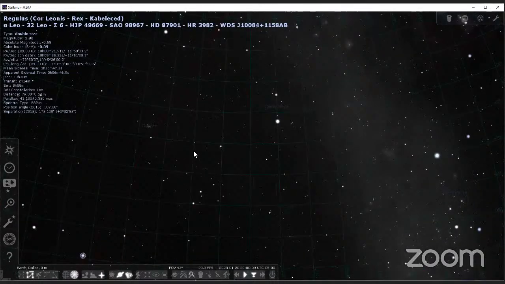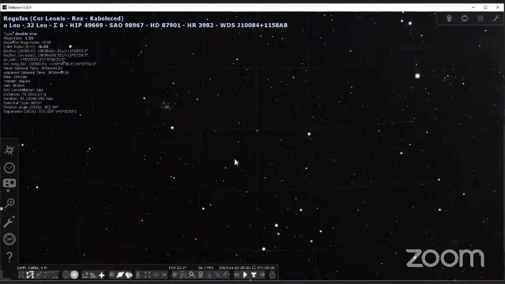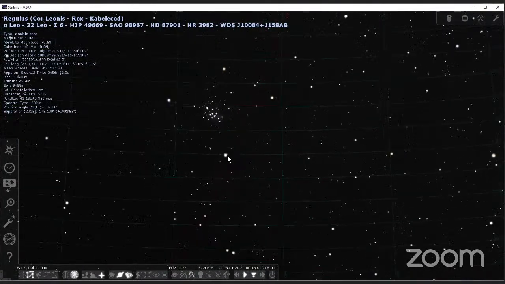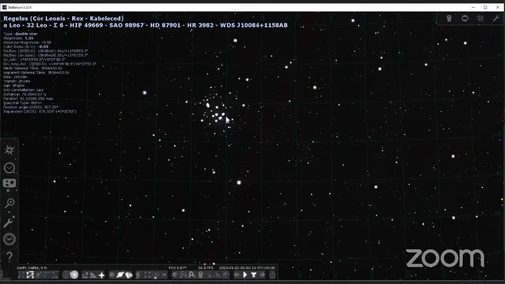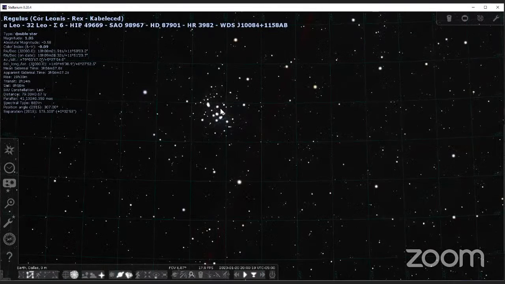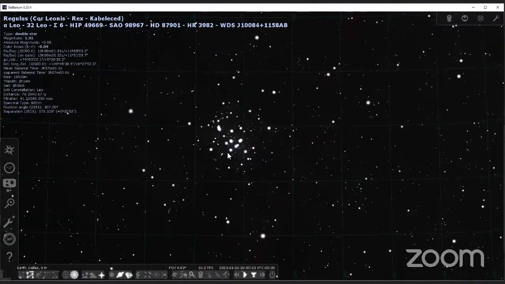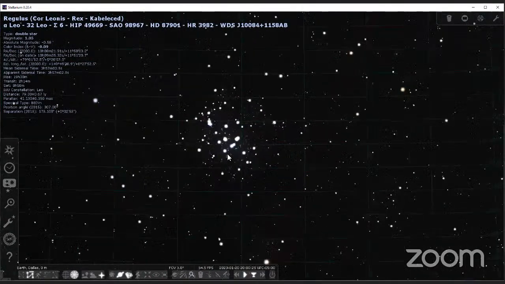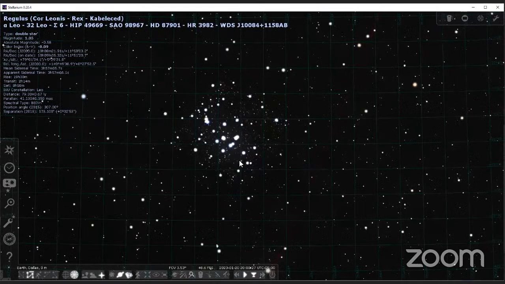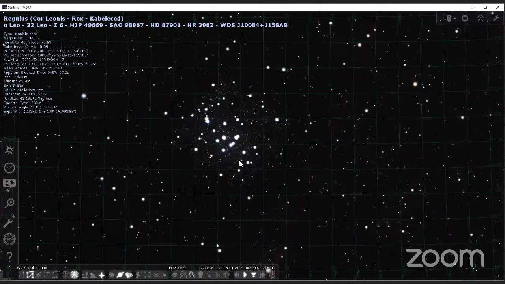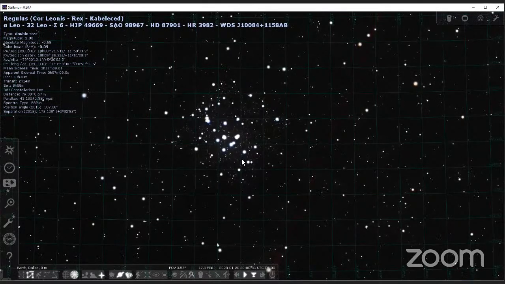Halfway between the two of them, more or less, you have Praesepe, that beautiful portal through which souls pass from the heavens to people here on earth, according to the ancient Greeks, or the crib that the Romans saw. It's a beautiful binocular object. After the Pleiades, which is fantastic, this is the second best object.